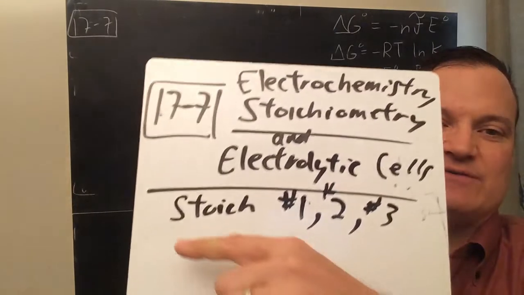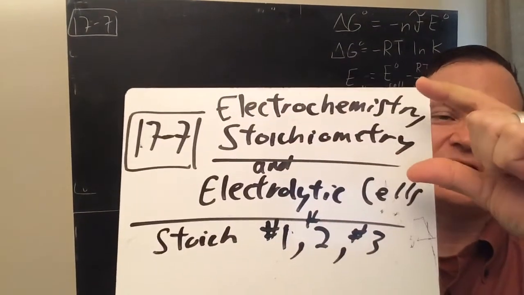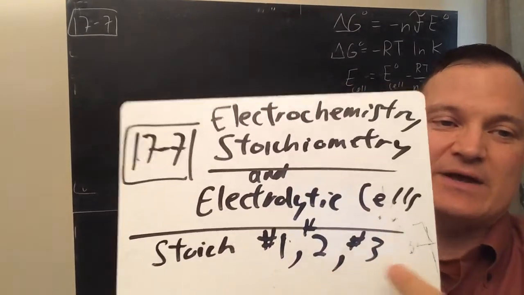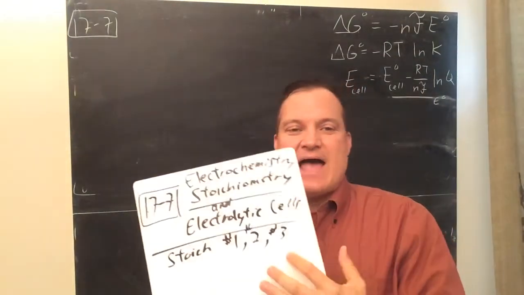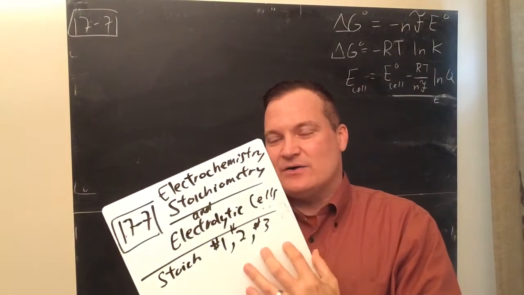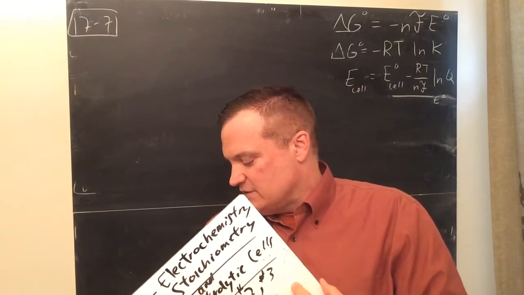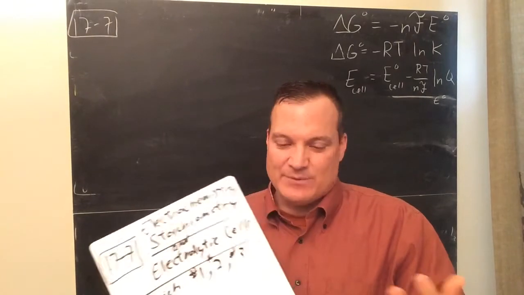Probably I'll just do this and have you do, for the first part, Electrochemistry, Stoichiometry, the stoichiometry problems, number 1, 2, and 3. It's a lot on the worksheet. Actually, you ought to get that worksheet out, because I think I might do a couple of them for you on the paper as examples.